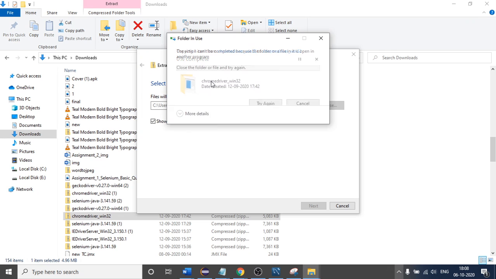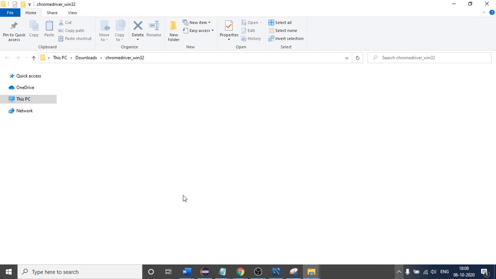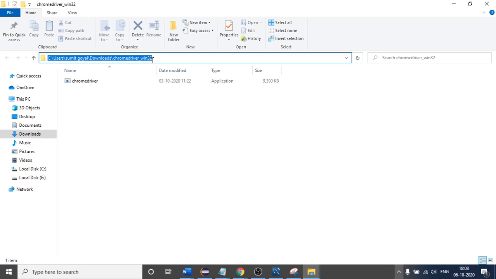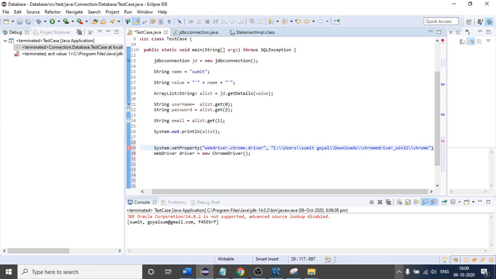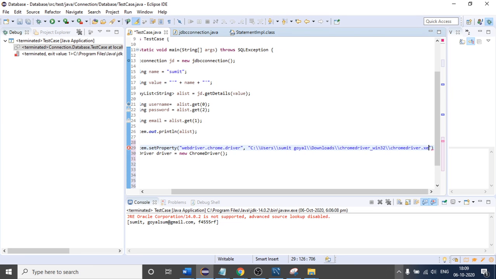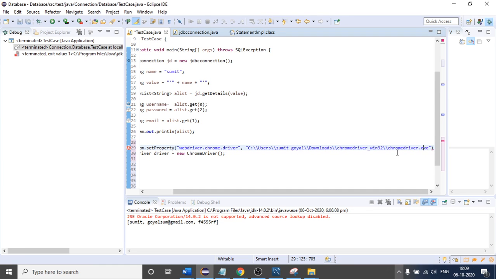I think I already have it. So this is the one where my .exe file is present. Copy the path, place it here, and at the end write the file name as well. Otherwise it will not execute, the file with extension .exe. I think it is clear. And after that, put one semicolon.